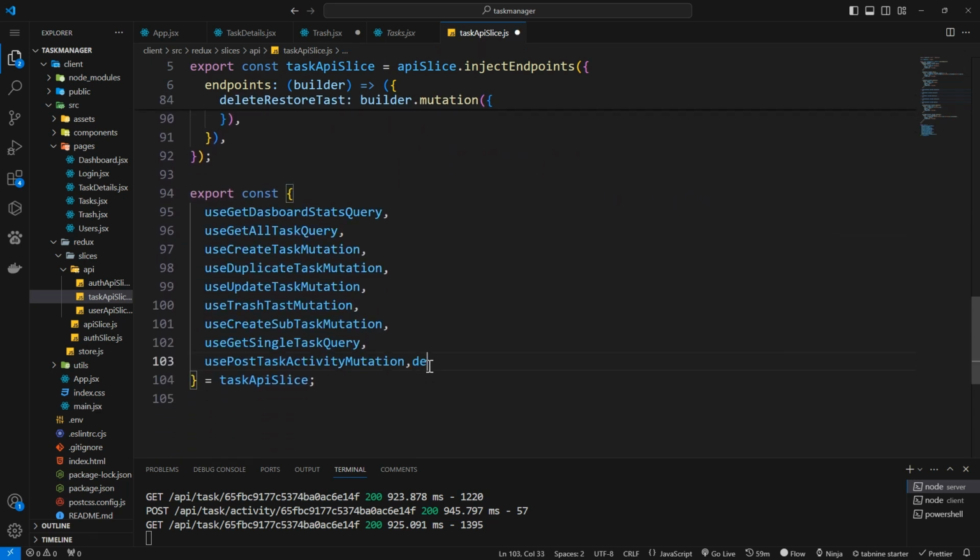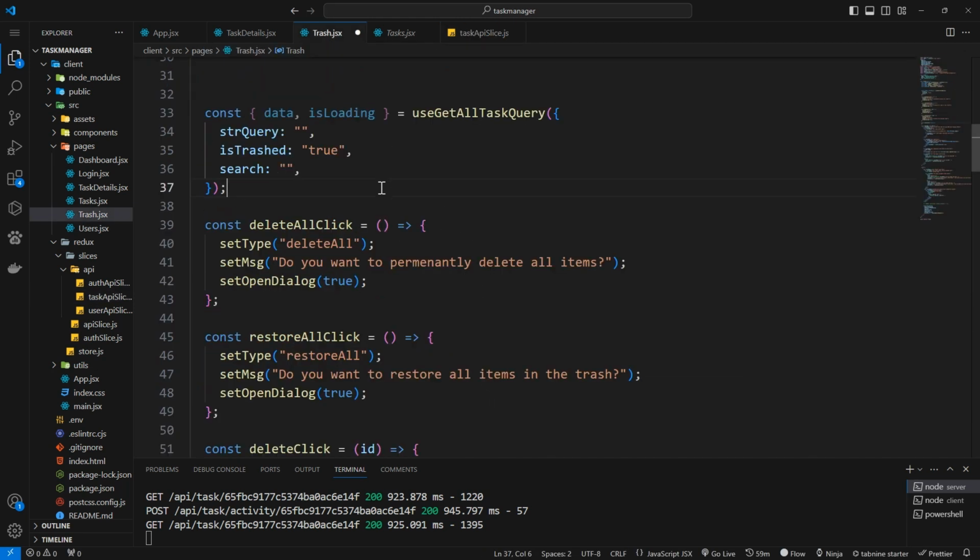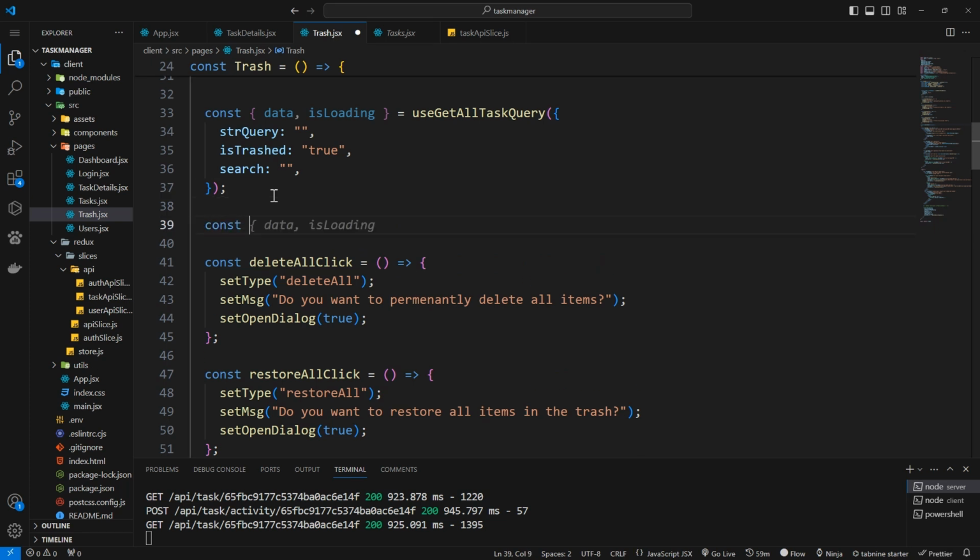So the delete restore mutation. Great. And in here also I'll bring that one, say delete restore equal to this. Import it.